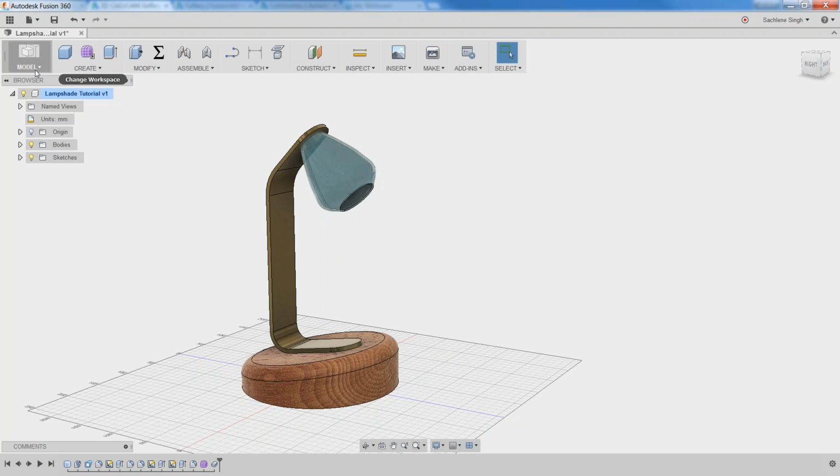These are your modeling tools. So you have several different workspaces. First of all, we're going to start in the modeling workspace. It says model right here, but you have other options. You have the patch workspace, which would be more for surfacing type stuff. You have the render workspace. We'll go into this today as well. But this is what you would use to create really neat looking realistic renderings of your designs.